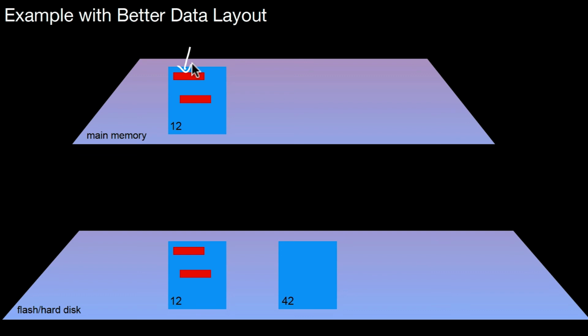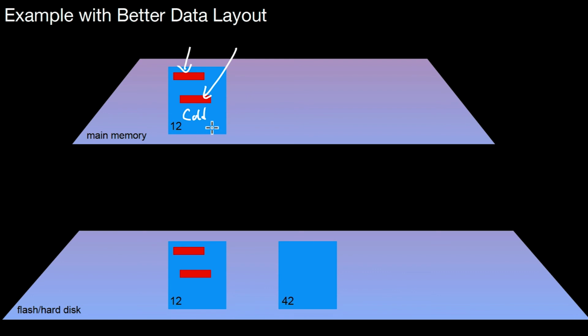But then if the second tuple is requested, okay, then we simply work on that tuple. There's no loading we have to perform. We don't have to waste main memory for just loading page 42, as this hot tuple already sits on that specific page. So here we are wasting way less data. The ideal scenario in the context of that no bits left behind pattern means we want to minimize this cold space, stuff that's not requested, stuff that pollutes the memory hierarchy with data no one cares about.